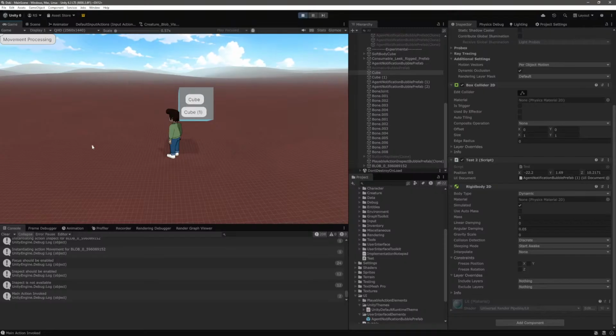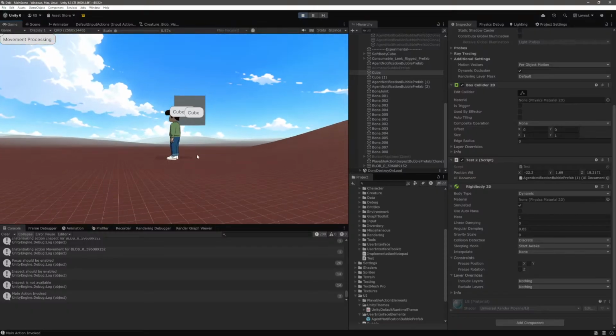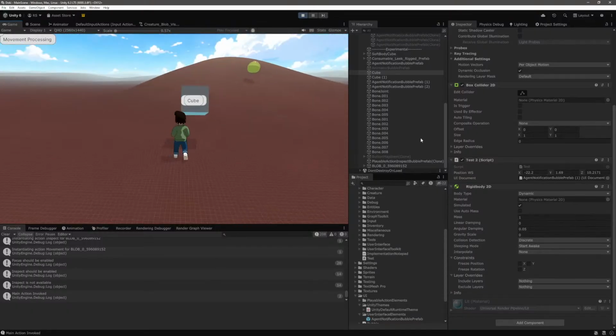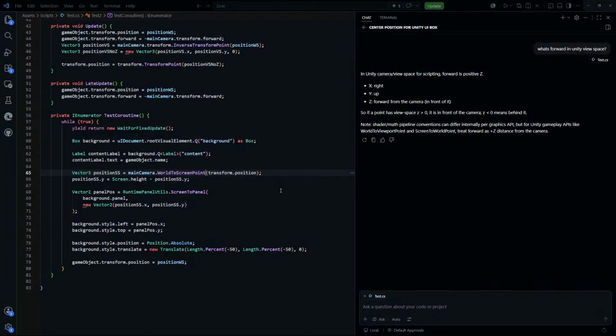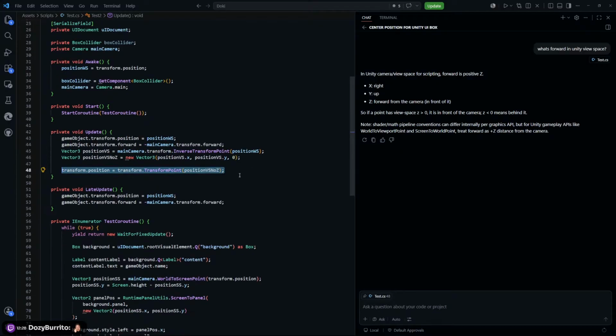Here we have collision. Yes, okay. I get it, I think. This screws with it. Because here we move away from the Z again. Ah, fuck me.